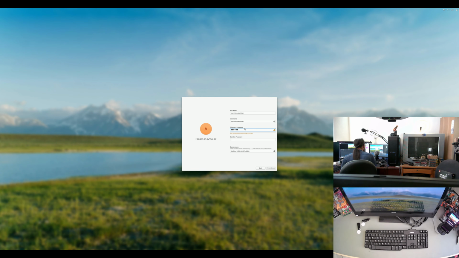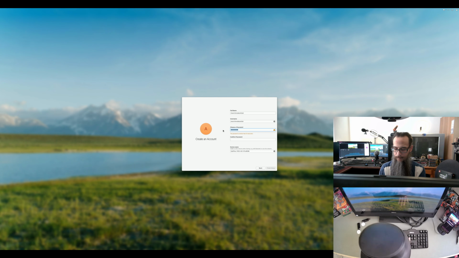I can't read that, or what it's supposed to say. I need a better password. All right, we'll do a better password. Delete.